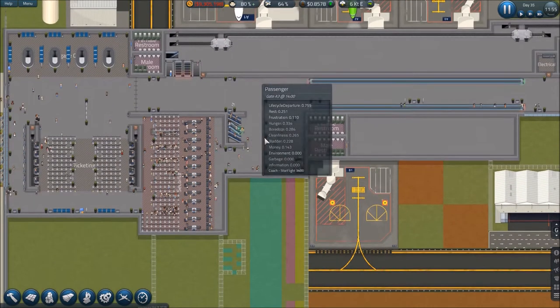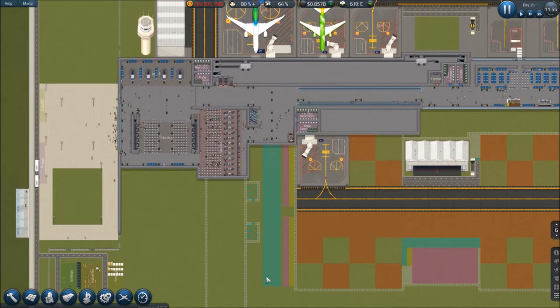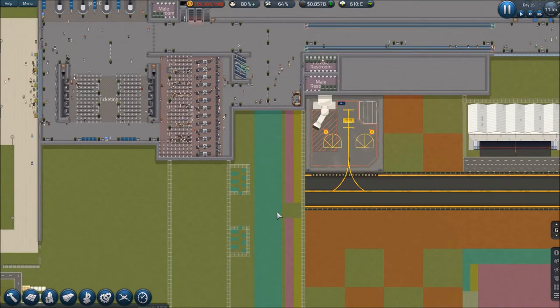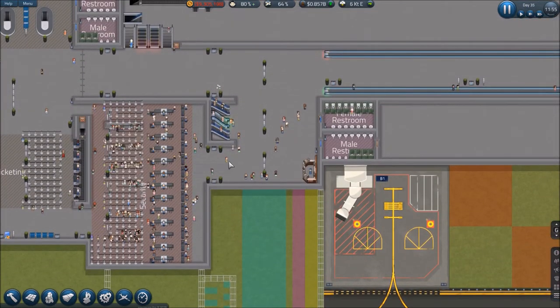Now, the intention again was to build another concourse down here, and this was going to be a big hallway, right? With some bathrooms in the middle and then some kiosks or something. And then these purple, magenta, yellow stripes, those were going to be moving walkways. Now, so packs come through security, and then they have a couple of options.